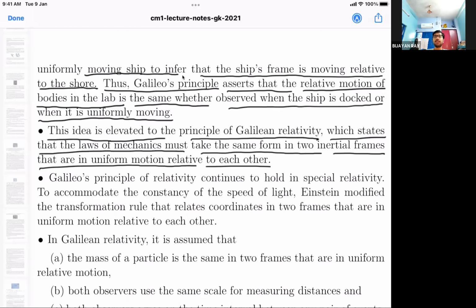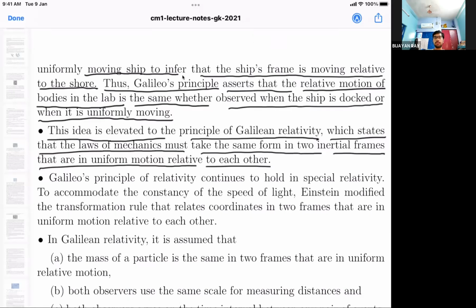Didn't the inertial reference frame concept come after Newton? So how did Galileo talk about inertial reference frames? I'm not hearing you very clearly. You said something came after Newton. The inertial concept? Yes, the inertial reference frame concept came after Newton, didn't it? No, see, the name we give to it, inertial, and the idea of free particles traveling in a straight line is something that comes somewhat later.